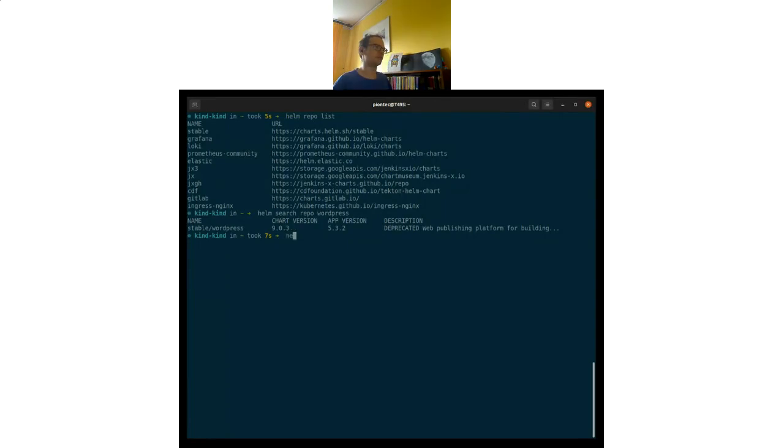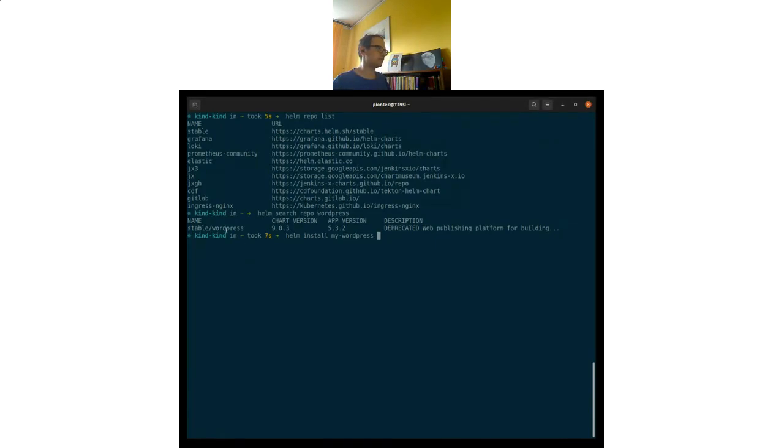So to install WordPress into my Kubernetes cluster right now, we can do helm install. Now we need to give a name to the installation I'm performing. This is called a release in Helm. So I'm doing something like this. I take a chart that is named stable WordPress, and then I apply some configuration and make it a specific deployment with a specific configuration on my cluster. This is called a release, and Helm uses named releases. So I need to give a name here.